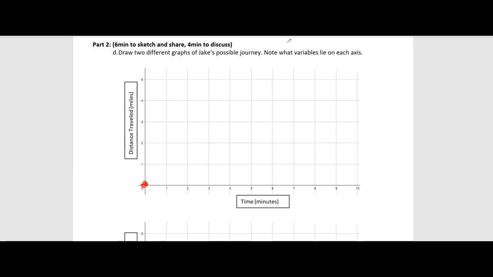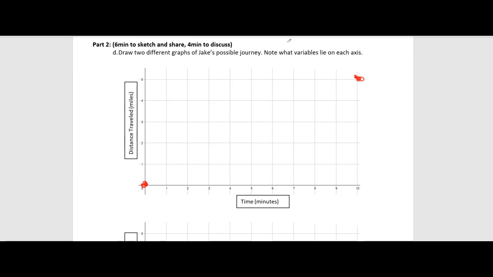Okay, so let me just make a clarification. It is possible that he doesn't take the most direct route to the store, right? So the store is 5 miles away. We're assuming that he just goes on a straight path there. It is possible that maybe he makes a wrong turn and ends up going further away from the store at some point. We're just going to assume that if he's moving, he is moving towards the store.